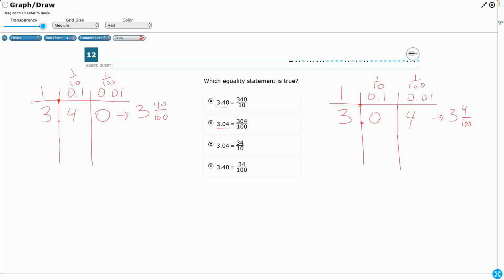Also, whenever we have trailing zeros or zeros at the end of our numbers and decimals, we can honestly get rid of them, because that zero really doesn't mean anything. There are 0 hundredths. So we can also see this as 3 and 4 tenths, because 4 is really the last digit that's not 0, and so that 4 is in the tenths place.